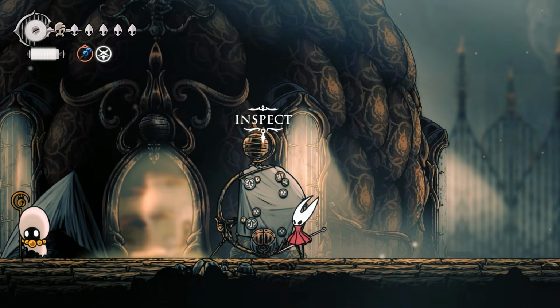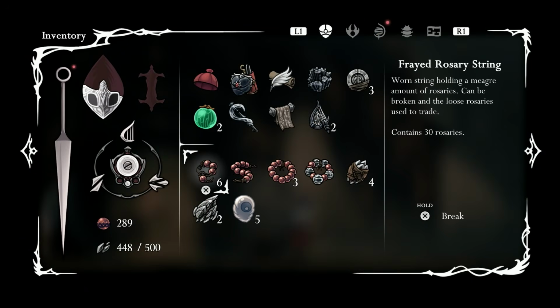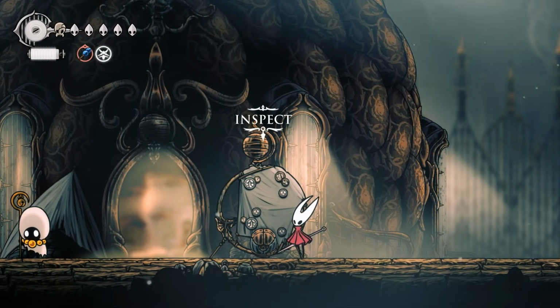Again, you can farm those enemies that I just showed you where I died at. You can farm them for beads. It doesn't take too long. And also you have your rosary necklaces. Although I would try to salvage, don't spend all of these if you can help it. But yeah, I would just get that wish done.